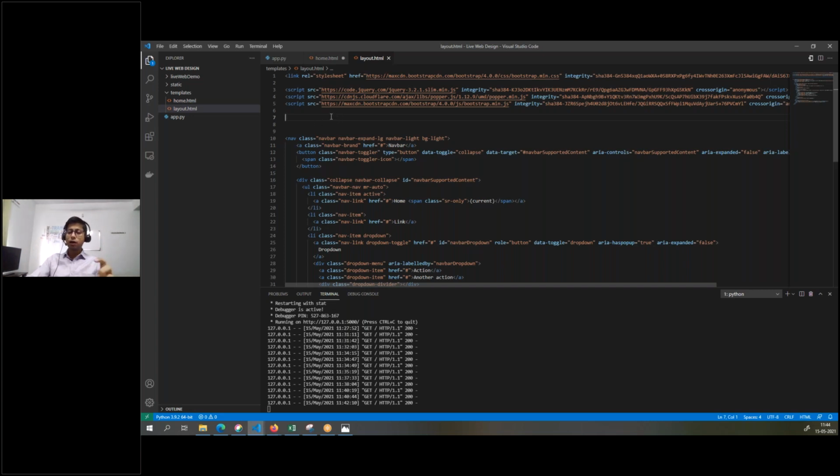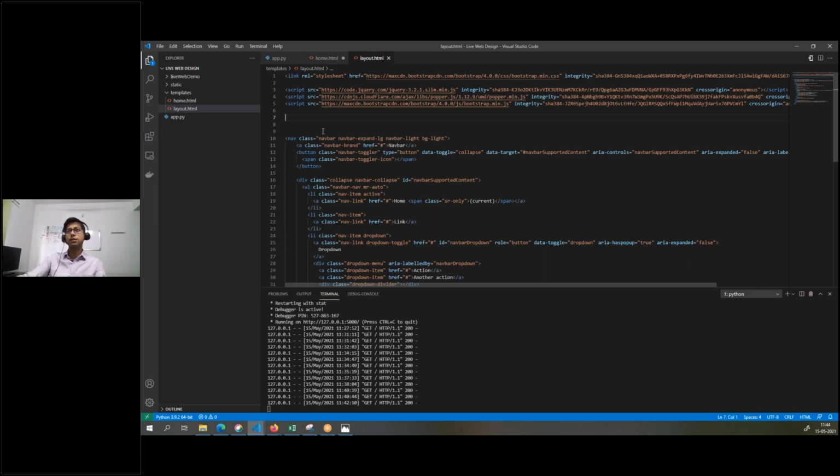The layout should have different sections. One will be the head section, where you write all your CSS and everything. Then you will have the body section, where you write all the body related things. Then you have the footer. So let's divide this layout into three sections: head, body, and footer.